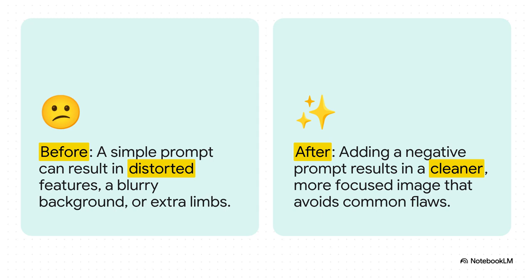On the left, a simple prompt might give you something with weird artifacts, like the dreaded 6 fingers or that weird plastic-looking skin texture. But by adding a negative prompt that literally tells the AI to avoid those things, you guide it towards a much cleaner, way more professional-looking result.